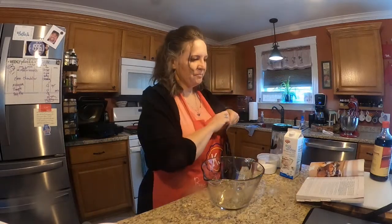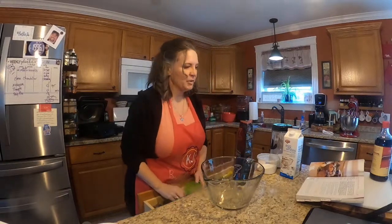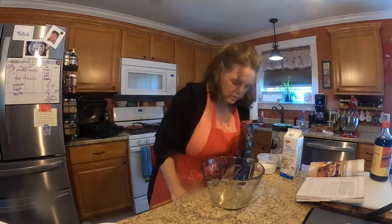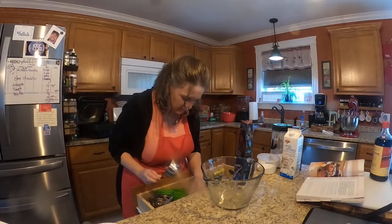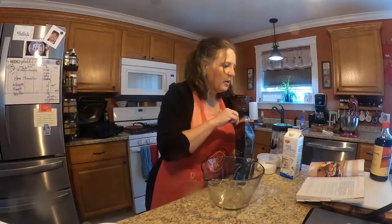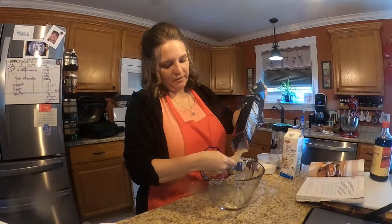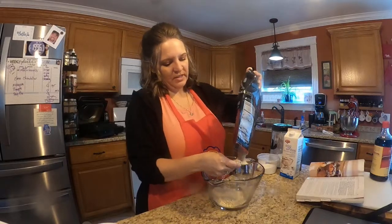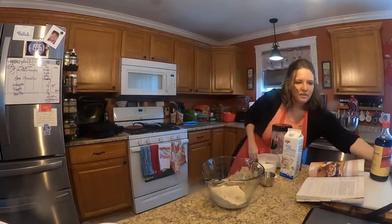All right, so this recipe, if you have the cookbook, I won't give you all the ingredients because it is copyright, and I don't want to, you know, steal the sisters' hard work. So I'm not going to share the exact measurements necessarily or all the ingredients, but it is super light. It's a really good texture muffin. I have never made it in the form of a cake, and I thought this morning, why can't I? Nothing's saying I can't. It's my muffins. Why can't I? So I'm going to do it. I'm going to try it.